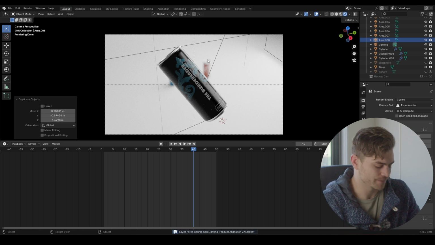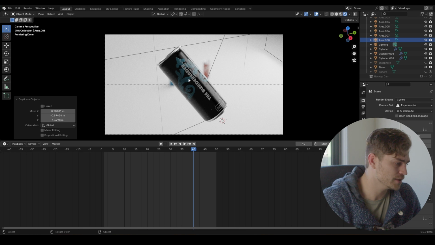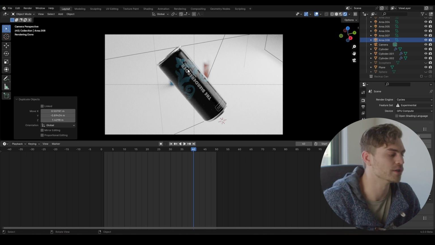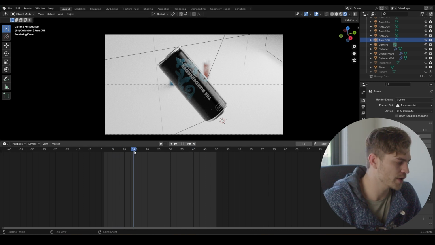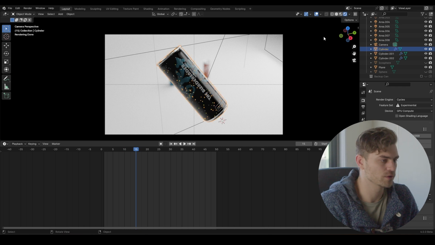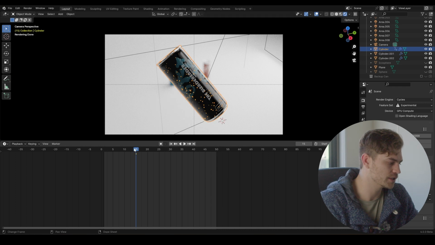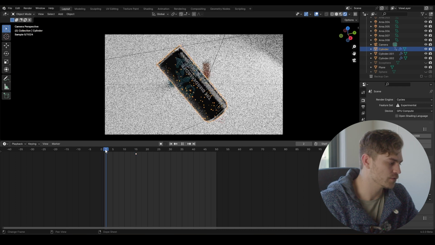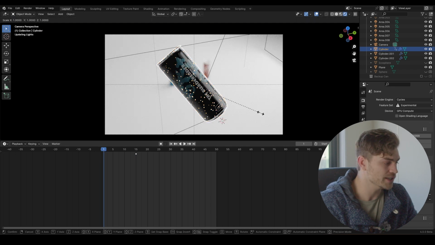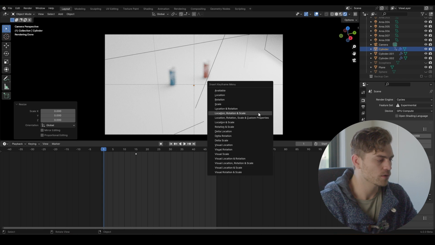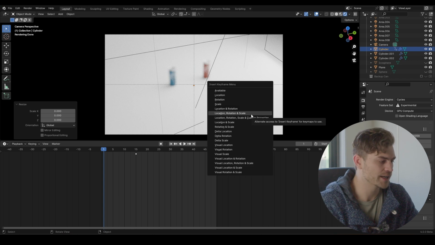Now, for the animation, what do we want to do? We want to have this start from 0, go to 110%, and then go to 100%. And the way I'm going to do that is I'm going over to frame 15, because I think that will be quick enough for us to use this animation. And I'm going to press I, location, rotation, and scale. And then on frame 0, I'm going to press S, 0. So I'm going to scale it down to 0. I, location, rotation, and scale.